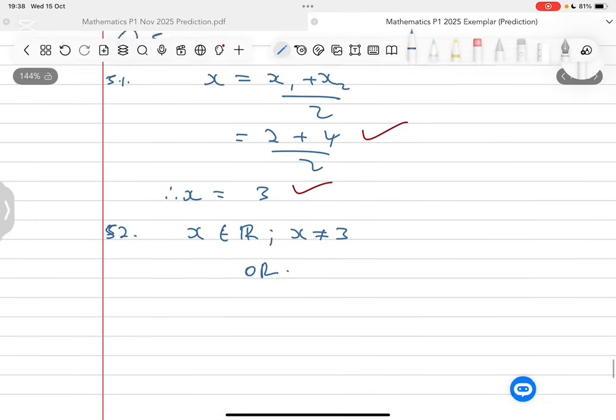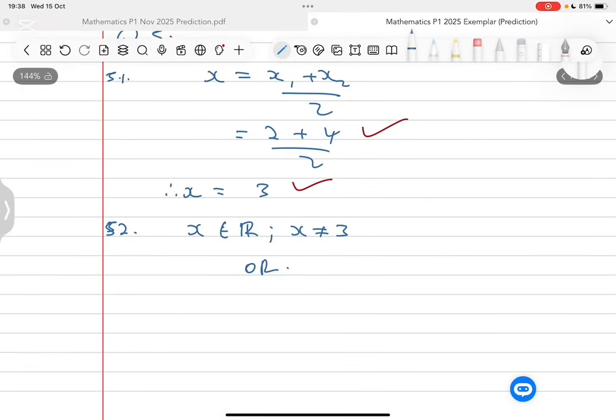Or the other way in which one can write the domain, you can say that we move from negative infinity, which is not included because we don't know what type of number it is, we only know that it is negatively large, and we move until we get to 3, because remember the 3 is not included.